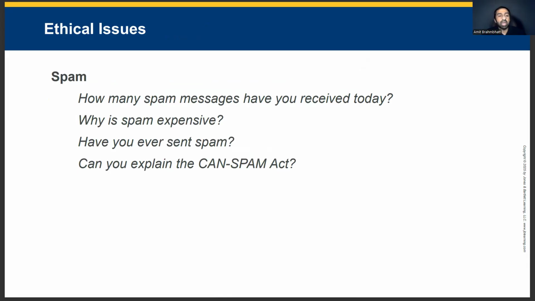Ethical issues of spam. Here, there are several questions about spam: how many messages we receive daily, why spam is expensive, whether we've sent spam, and what the CAN-SPAM Act is. Spam is costly due to wasted storage, bandwidth, and time. The CAN-SPAM Act establishes rules for commercial email and gives recipients the right to opt out.